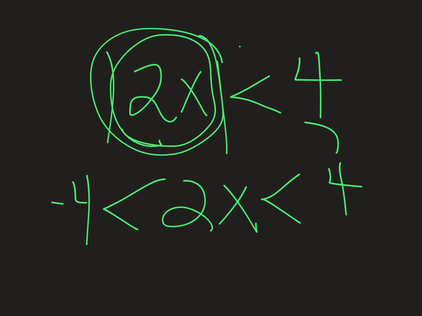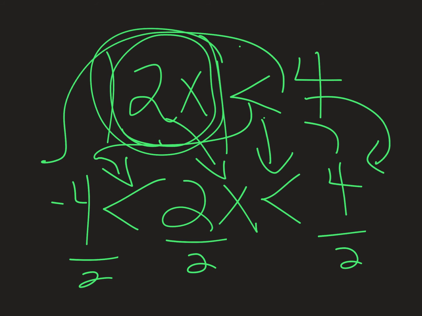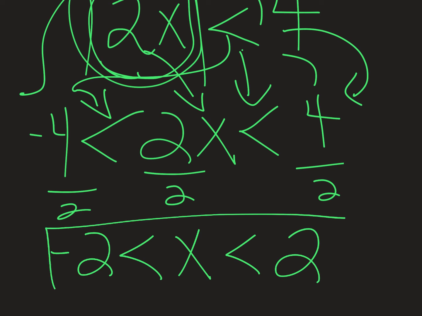Okay, so 2x goes to the middle. You write the same inequality sign here and the same one here. You bring this number down here. You take that number, you write it in the front but with a negative. And then you solve, okay? So I'm going to divide everything by positive 2 to get the 2 out of the middle, right? That gives me a negative 2 is less than x less than 2. Okay? How's that? Fair?